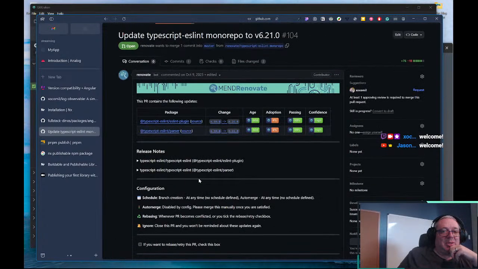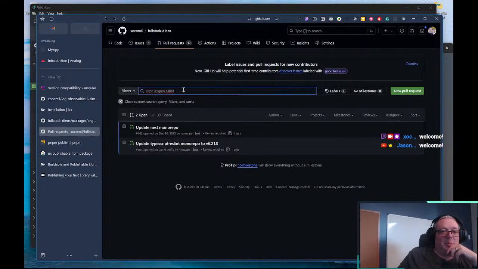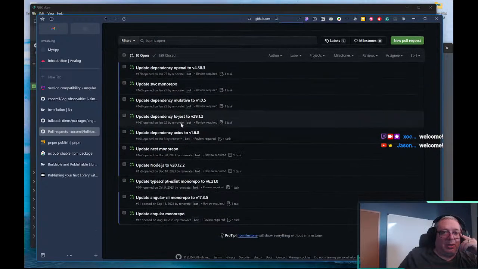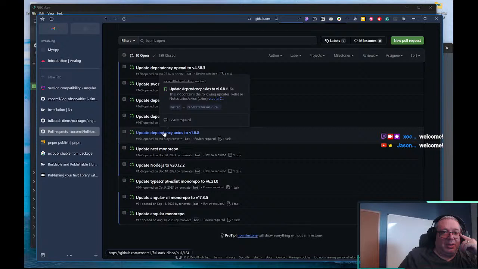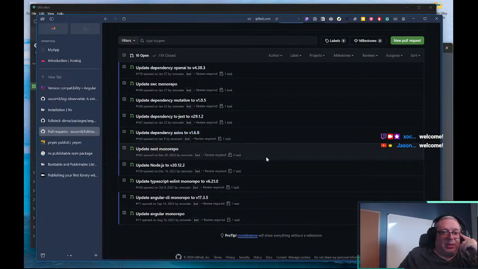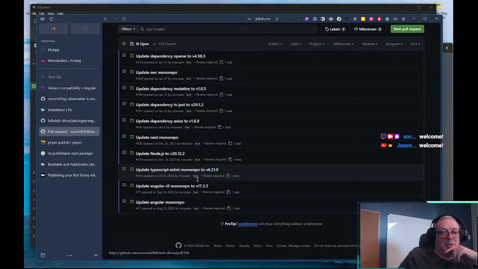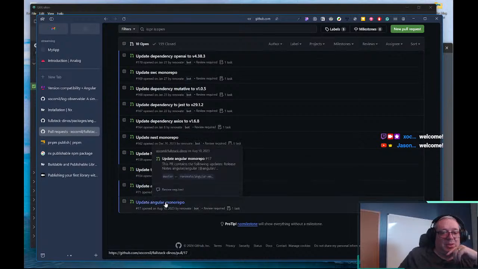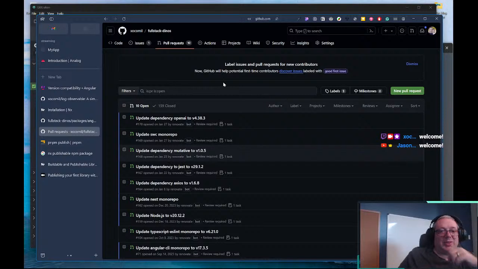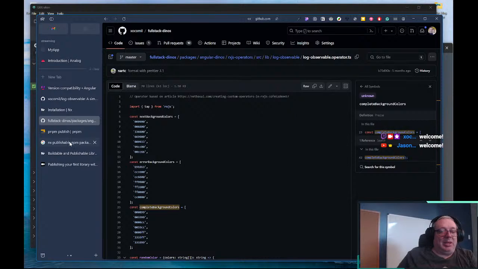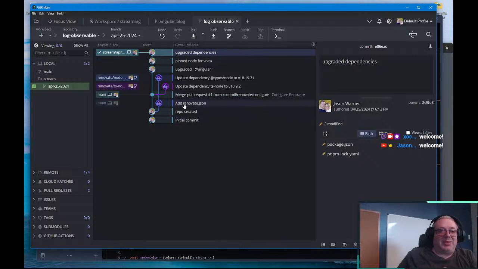That's TypeScript ESLint. Not just have like an ESLint here. Let's see. Code. TypeScript ESLint. Regular monorepo. Interesting. So it hasn't created one here either. But I know that there's a lot of changes that need to happen with ESLint. So we're going to leave that one alone, but everything else we're good with.